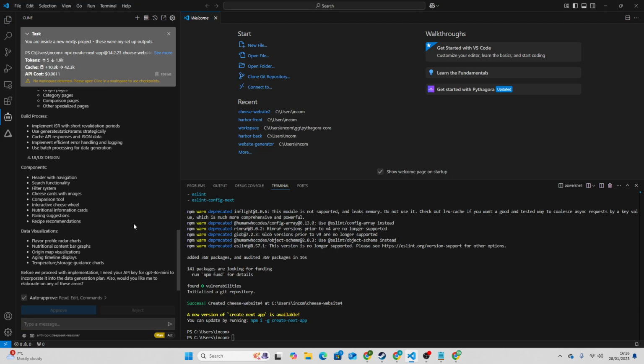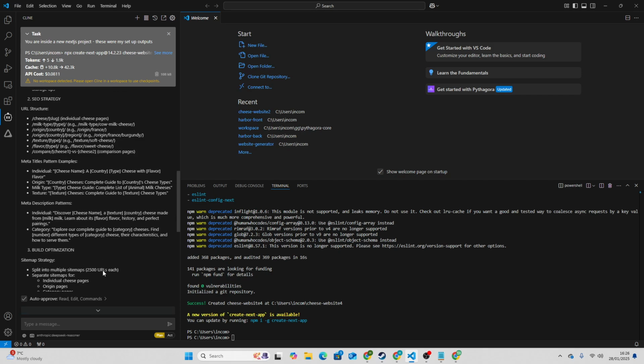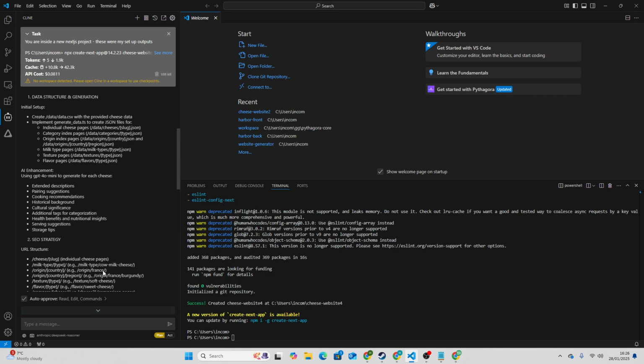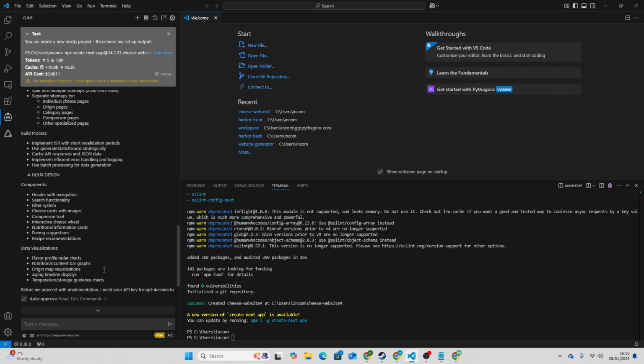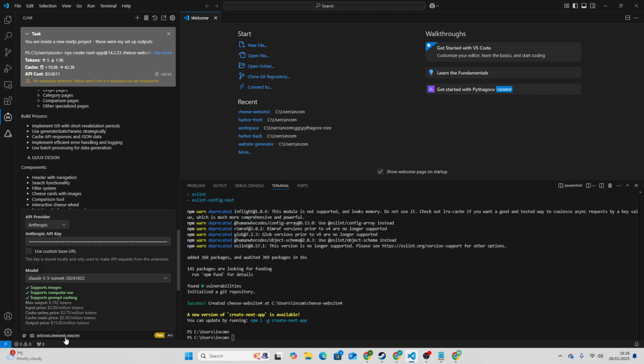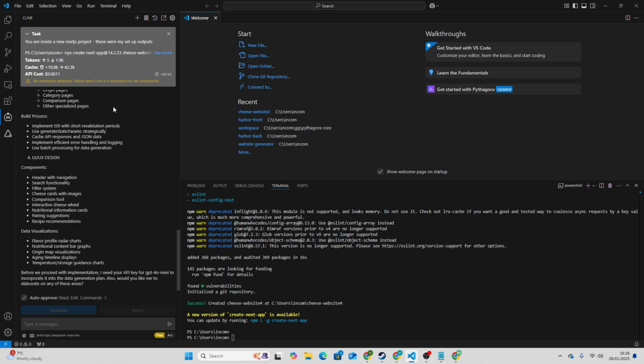And then we're just doing the planning here. So there we go, beautiful. It's come up with pretty much everything, which is nice. The cost is very, very low. Why is it so low? Why does it say DeepSeek? Oh no, that's more than DeepSeek. Yeah, no, that's definitely Anthropic.